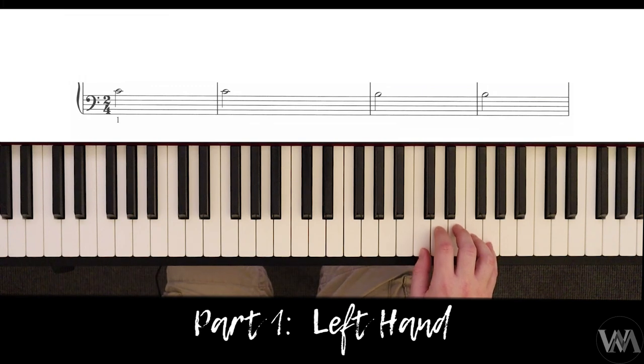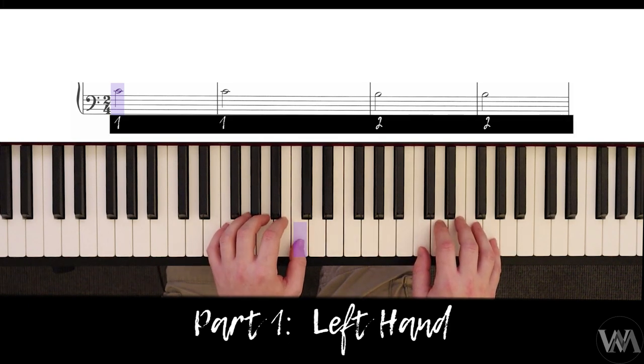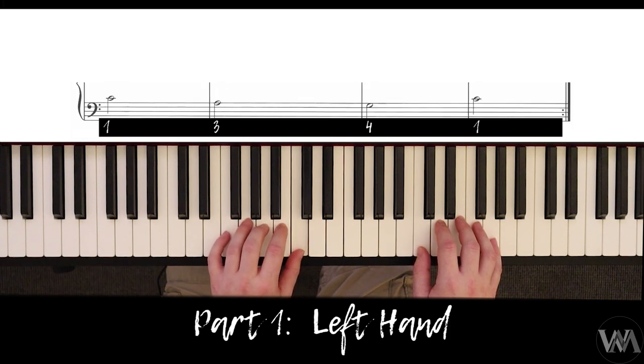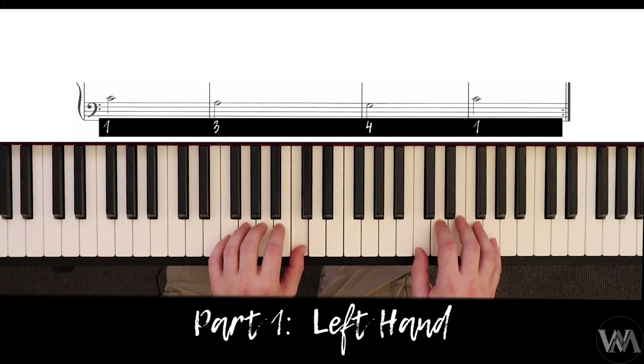The left hand for the first part is fairly easy. If we place our thumb again on middle C for the left hand, we are going to play. So the left hand finger numbers are 1, 1 again, 1, 2, 2 again, 1 again, 3, 4, followed by 1.